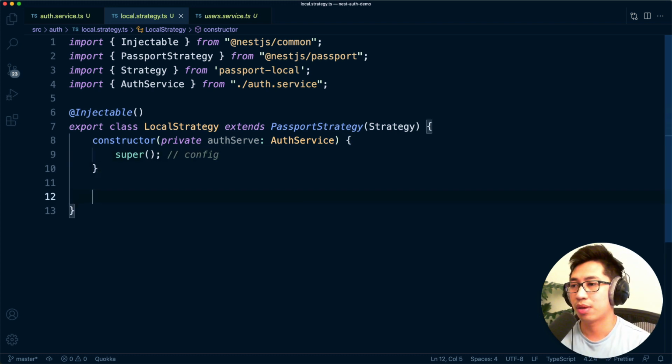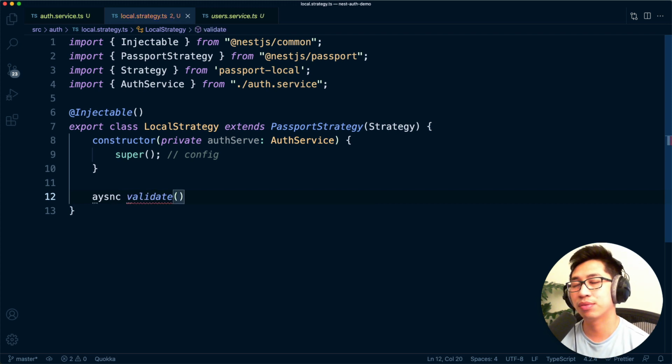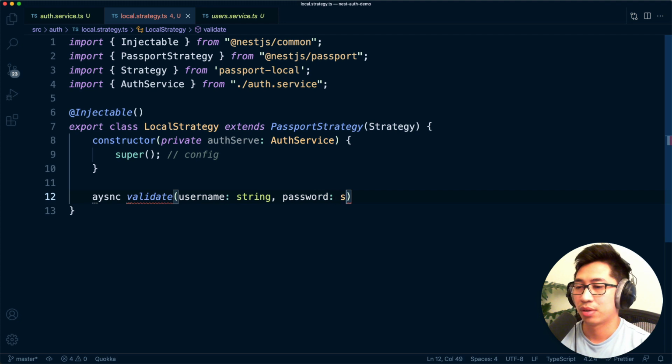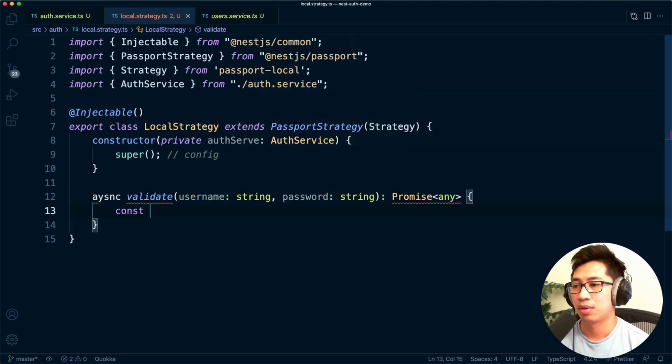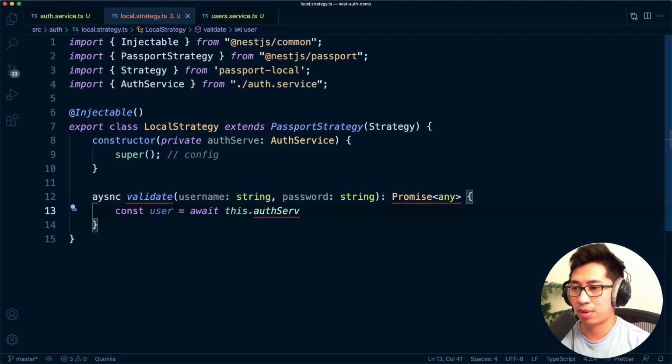All right, next, what pretty much every single one of these Passport strategy classes requires is a validate method. And in the case of local strategy, Passport local, this is going to have username, which is a string, and password, which is a string. And you're probably starting to see where we're heading with this. We're going to look up the user by first using our AuthService, which I actually misspelled.